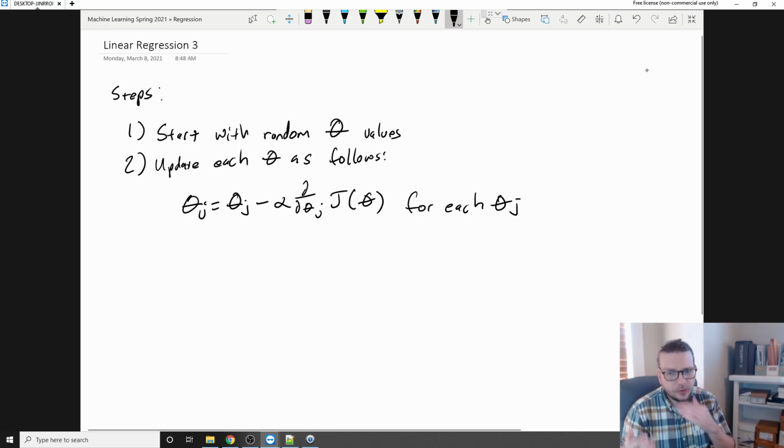And so we talked about some of the other things that go along with this. We talked about why it's important to choose a good alpha value, because it's possible that you might diverge if your alpha is too high, and divergence is when you overstep and your error actually increases from time step to time step, and it just spirals off into infinity.